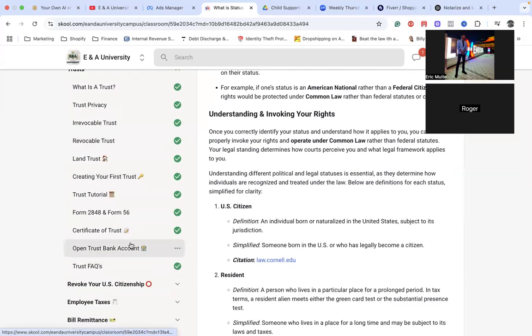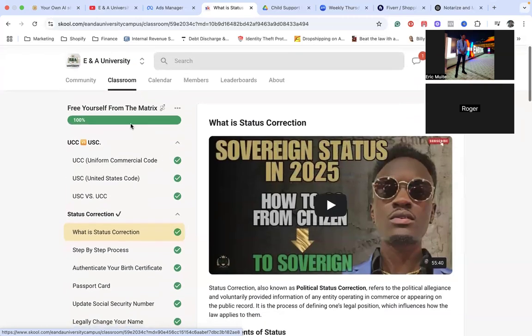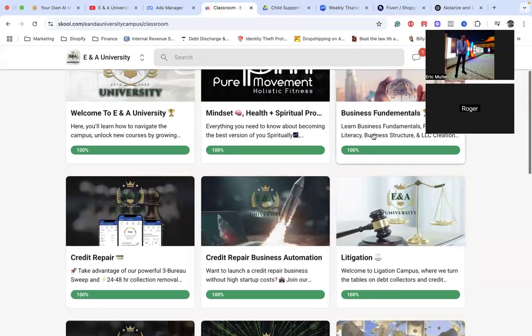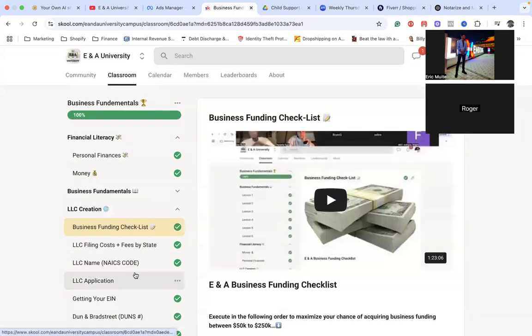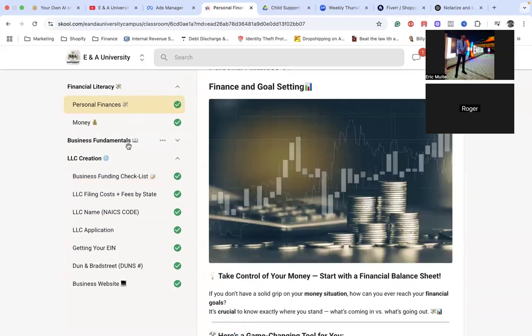Right. So that's mainly on that trust side. And to answer your question, back to the initial one that you had brought up, which was LLCs. In the LLC section, I also recommend still going through the initial parts, because I cover personal finances, money. Why? Because a lot of people want to get into business and don't truly understand money, how it works, and they haven't done a personal reflection of how their money is working, right?